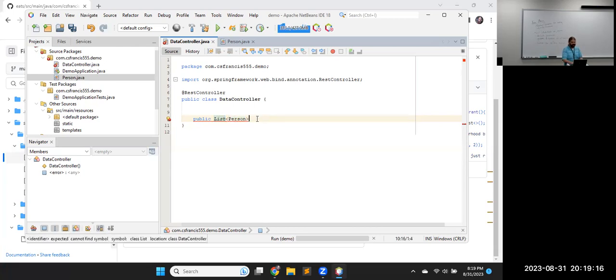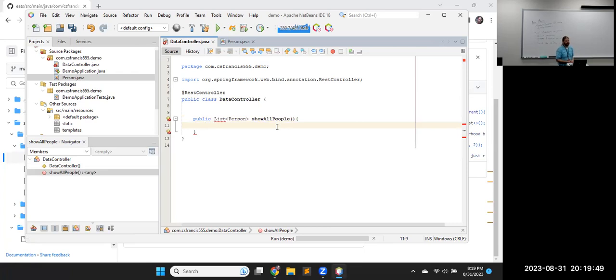So I listed the other day, so we need our method, code by contract, that our RESTful API, RESTful protocol, promises that it will return a list of person type objects. Then a name of method. That's probably not a very good name. Show all people. That's a good name for it. And we don't need any parameters in this case, but we do need to set up a list.